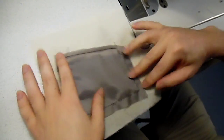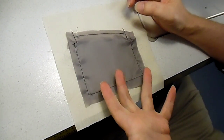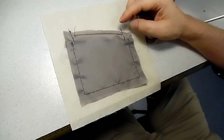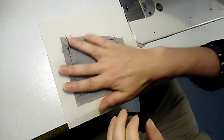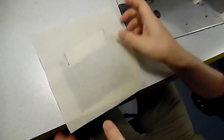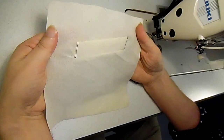Okay, so we've stitched all the way around there. Because this will be on the inside, if you've got an unlined jacket, you might have to bind the edges or deal with that differently if you're having a chest pocket. But if you've got the lining, this will be inside the lining of the jacket, so you don't need to do anything with those edges. Wonderful. And then we have our finished pocket. Great. Well done.